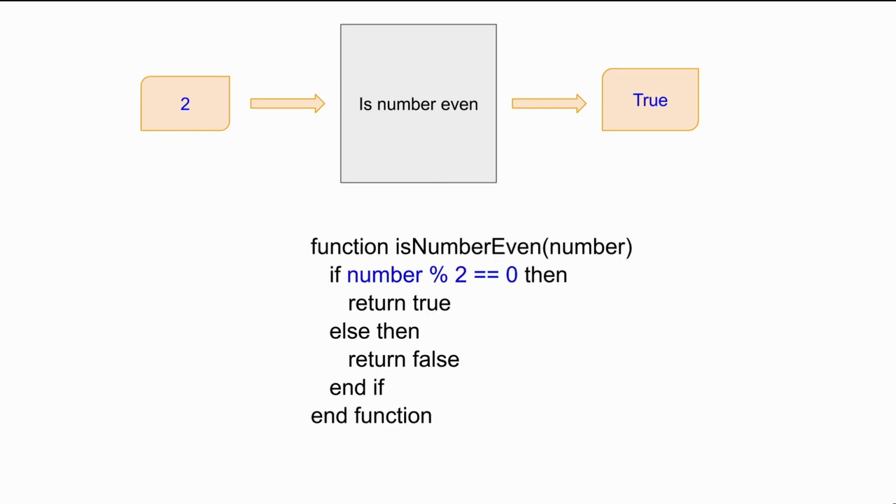Then, inside the body of the function, we are checking if the number is even or odd by checking if number modulus 2 is equal to 0. If it is equal to 0, then we know the number is even, else the number is odd. You can see I'm using the word return to say what this function is going to return. We are returning true if the number is even, since the function is called isNumberEven, and false when it is not. You can see more information about the modulus operator in a previous video of this course if you have any doubts about how to use it.